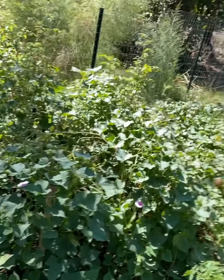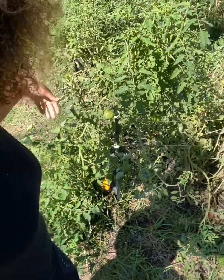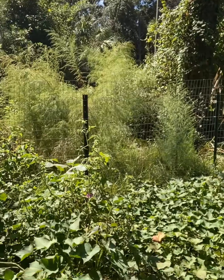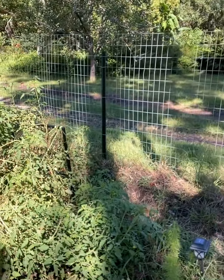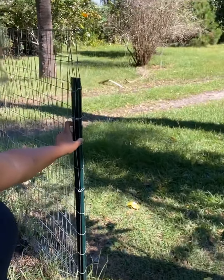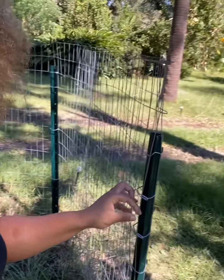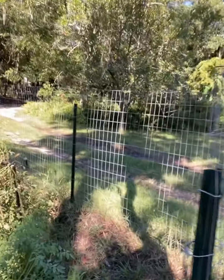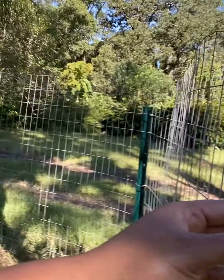Over here is the first patch. This is supposed to be a walkway, but a lot of the plants have overtaken it. First, the fence — this is a deer fence from the local home improvement store. It took about a couple of hours to put up. You just put these little stakes in the ground — we put them in backwards, which we learned after, but it still works. It's four to five feet high and goes around the whole thing, meant to keep out deer and rabbits primarily.